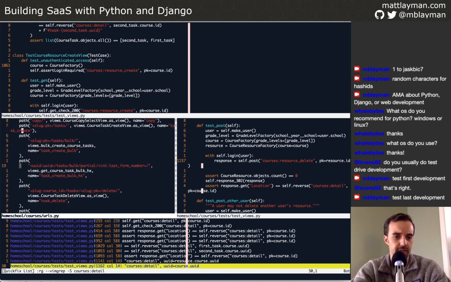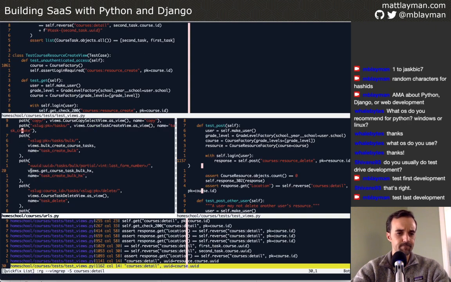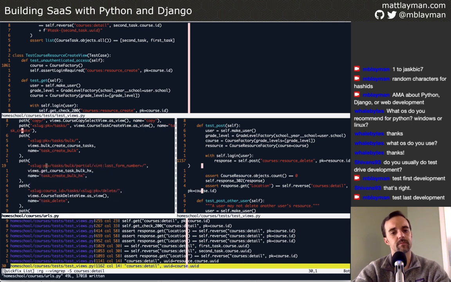This is definitely going to take a lot of review afterwards and some quality checks to make sure that some of these things are still good. So let's check on HTMX stuff. We want to change this to be slug and PK as well. And search for courses, task create bulk HX.